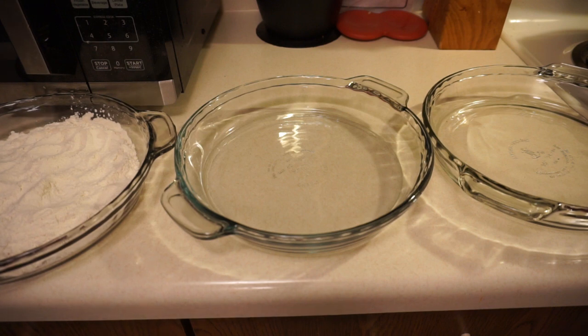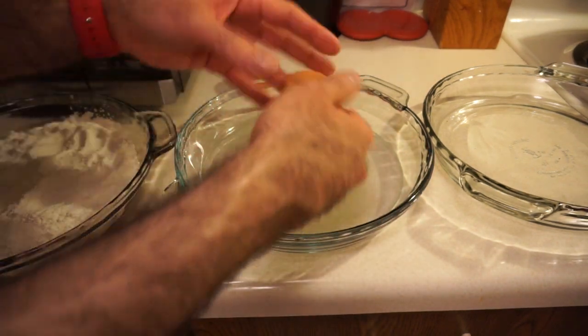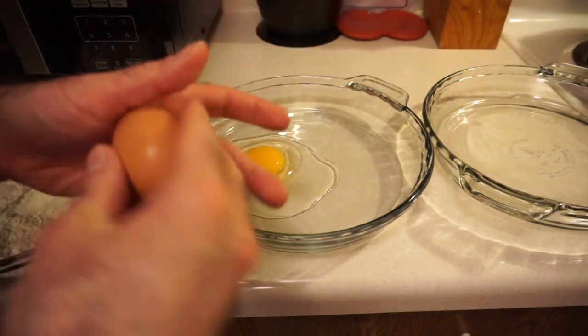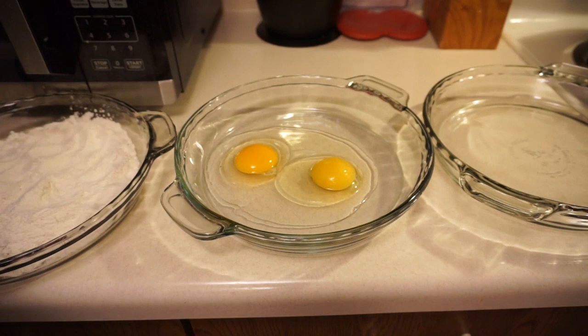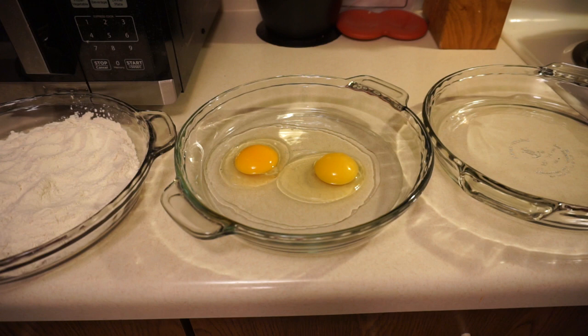Okay. In the next one, we're going to beat 2 eggs. So here are our eggs. One. And of course I can't puncture it with my knuckle. Fortunately, the countertop can. 2 eggs. All right, the eggs can now go back in the fridge as well.